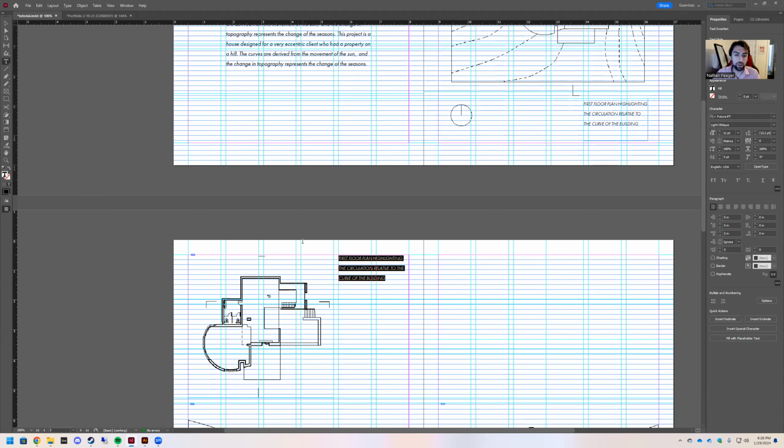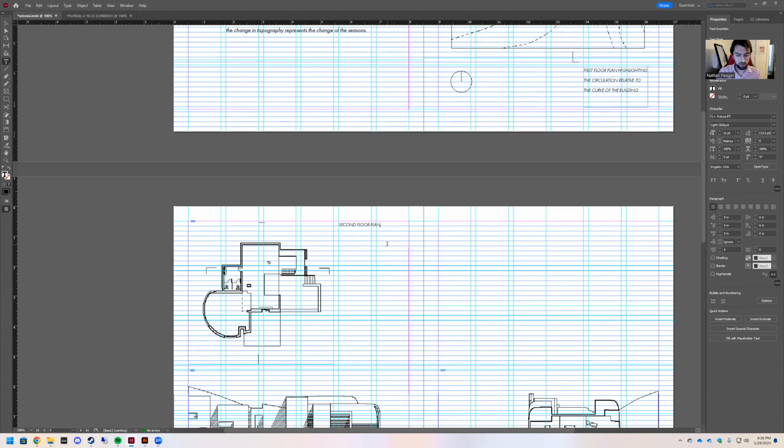And so we can take our text and start to type out second floor plan. I've committed to the all caps for the captions, but that is not at all something that you have to do. It's really just a personal preference, and it depends on the font type and the text type that you're using.